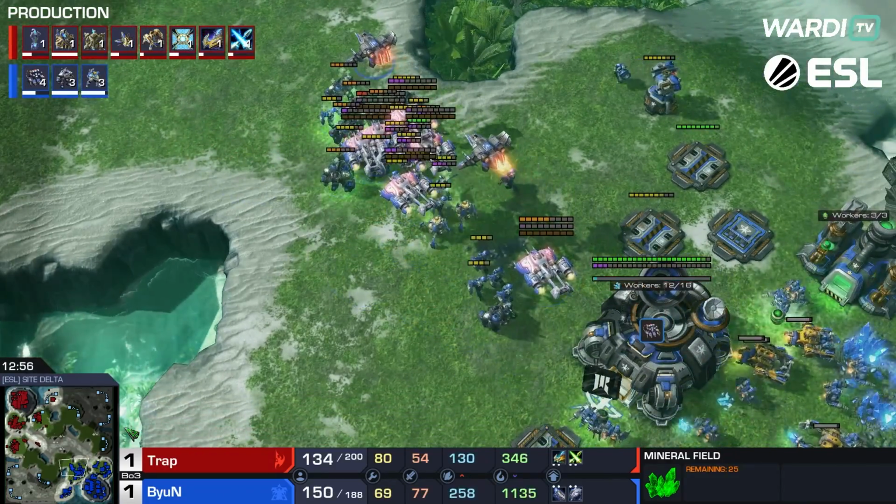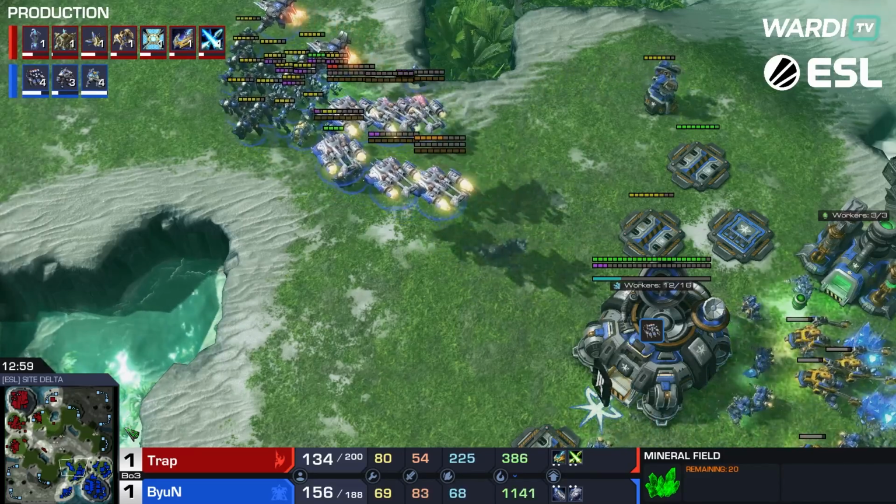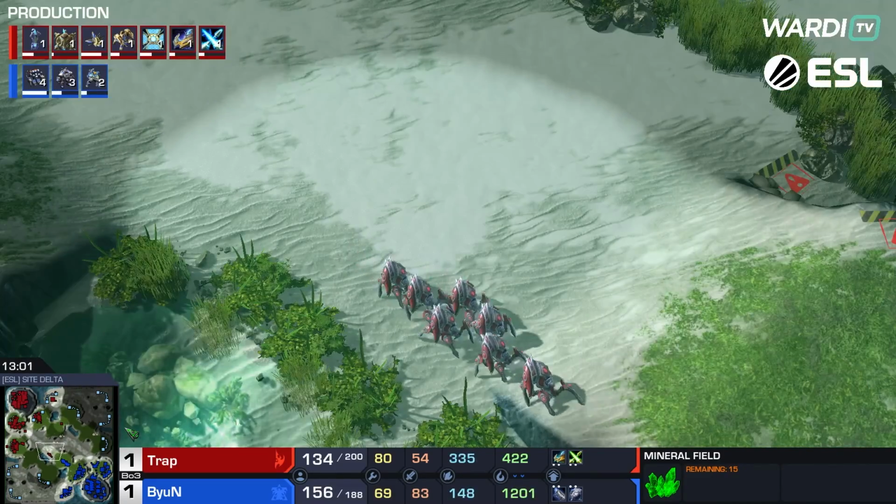Dark Shrine is on its way up. A couple of gateways coming through again. Prism Speed, 3-3 all coming about. The Immortal coming up as well.